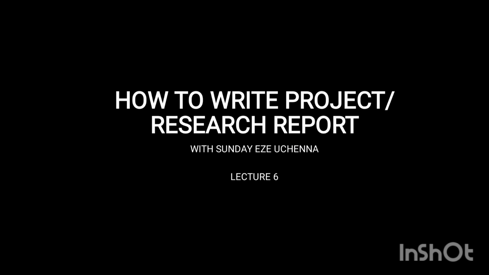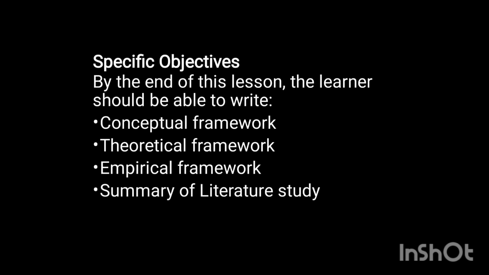Today, we'll be looking at chapter 2, how to write chapter 2 of project, and it is titled Review of Literature. And the specific objectives here is that by the end of this lesson, the learner should be able to write conceptual framework, theoretical framework, empirical framework, and summary of related literature.